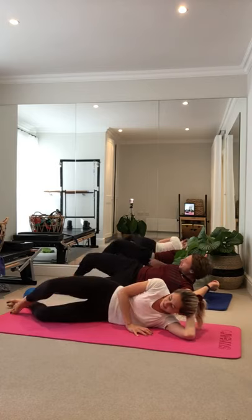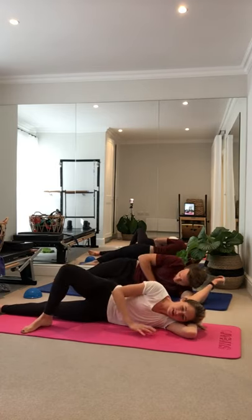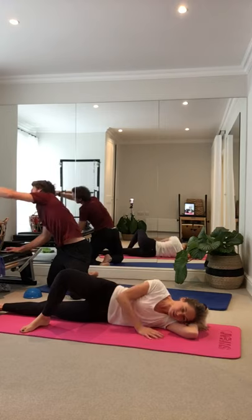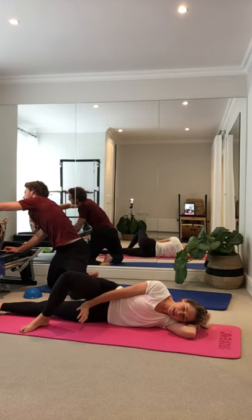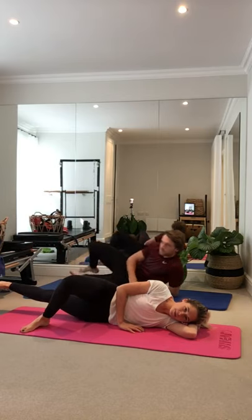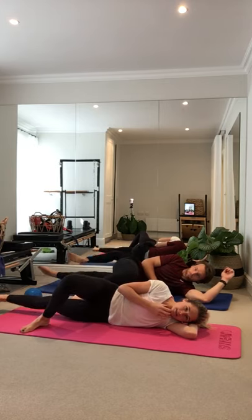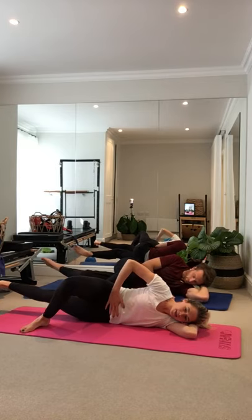It's torturous. Okay, we're just going to work on the inside of this left leg. So you're going to bring the right foot in front of you. And you're going to take that left leg long. So our hips are still stacked, shoulders still nice and relaxed. I want you to pull your toes towards your knee so your foot is flexed. And we're just going to lift it up and lower. So we're getting into those adductors, still relaxing the muscles in the face, staying lifted, drawing that belly button in.